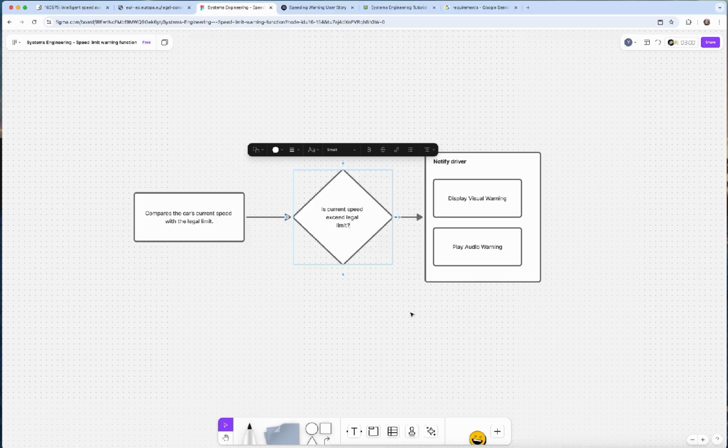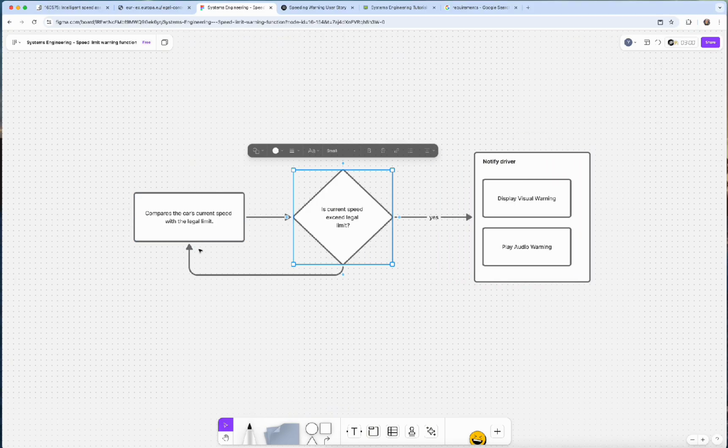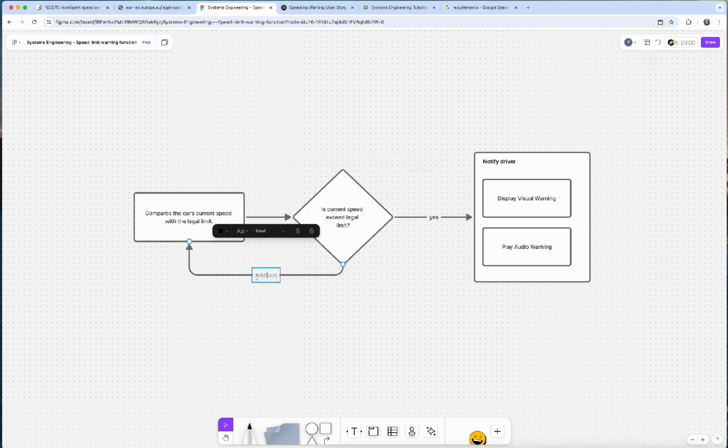So to have a decision making, and yes, we notify the driver, and if no, we continue to compare.